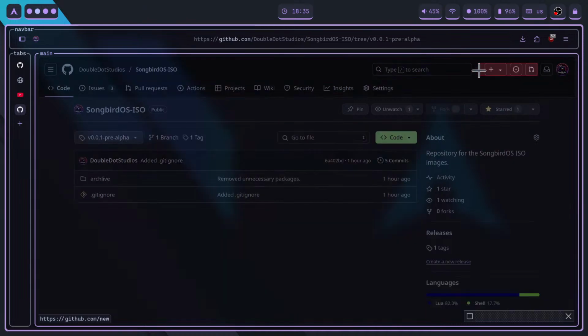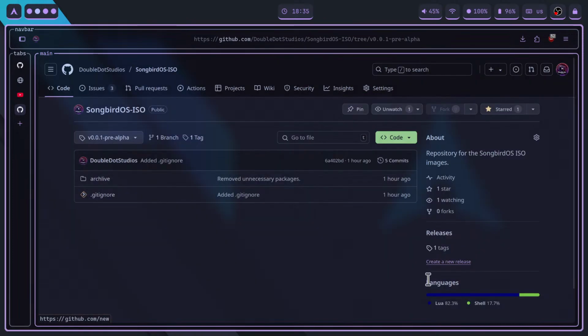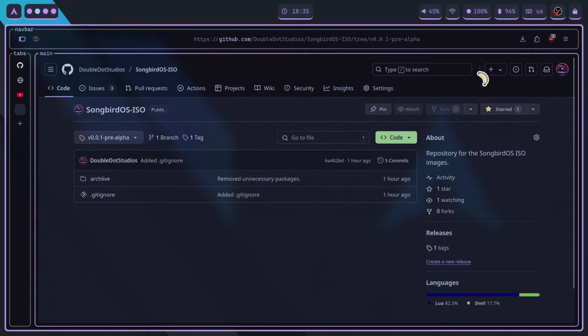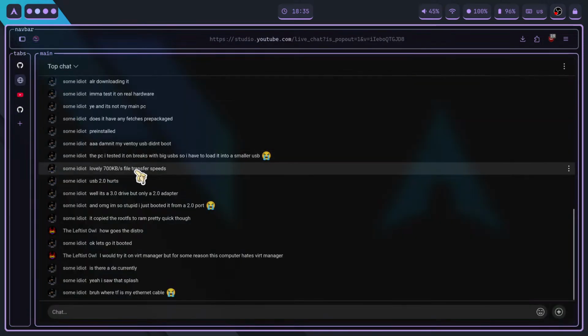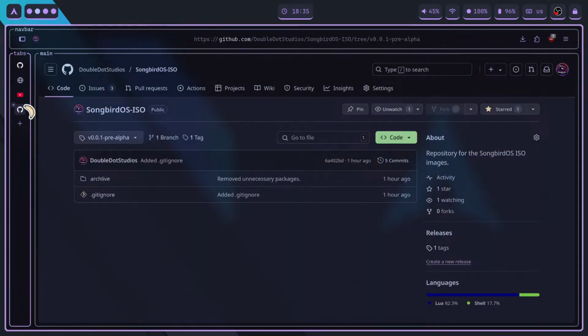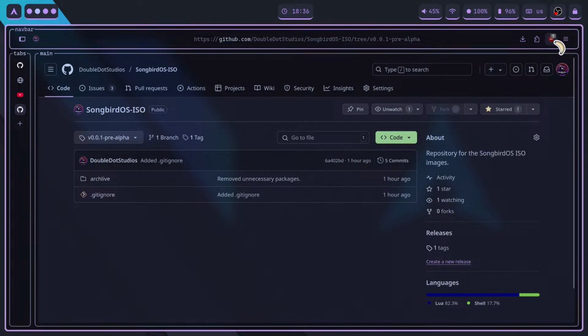Oh, hold on. We might be able to. No. Thank you, uBlock Origin. You have blocked the Copilot button, because none of us want to see the Copilot button. I don't like it there. It's not good. Bad Copilot button.